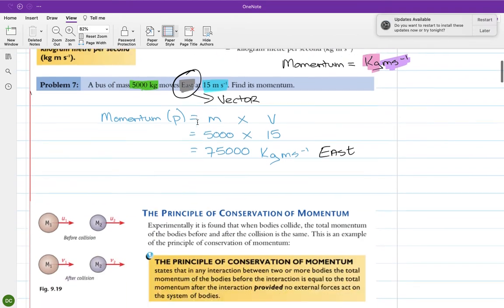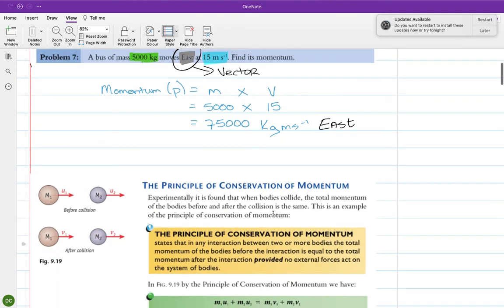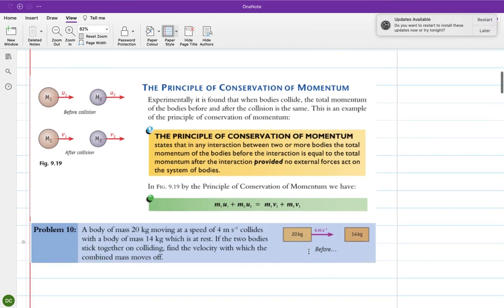Like I said, we're going to go on to the principle of conservation of momentum, which is basically the principle that governs collisions. It's calculations around what happens if a car crashes into a parked car, if a car at 60 kilometers an hour collides head-on with a car going at 30 kilometers per hour in the opposite direction, things like that. And we'll do those calculations on Wednesday because hopefully I will be back at school on Wednesday.